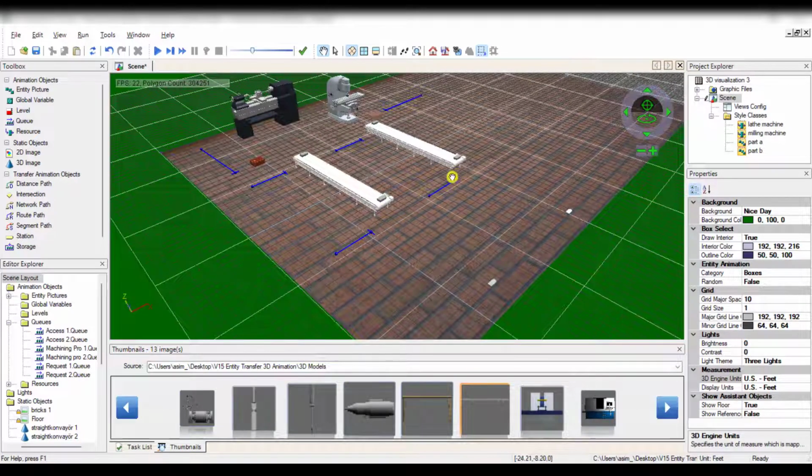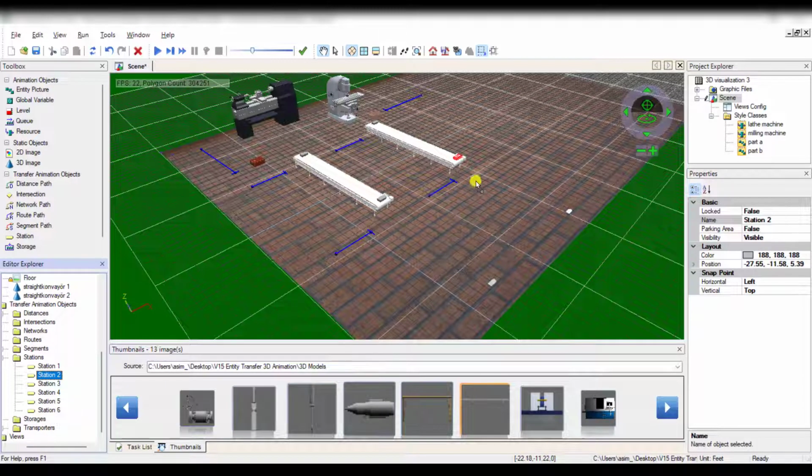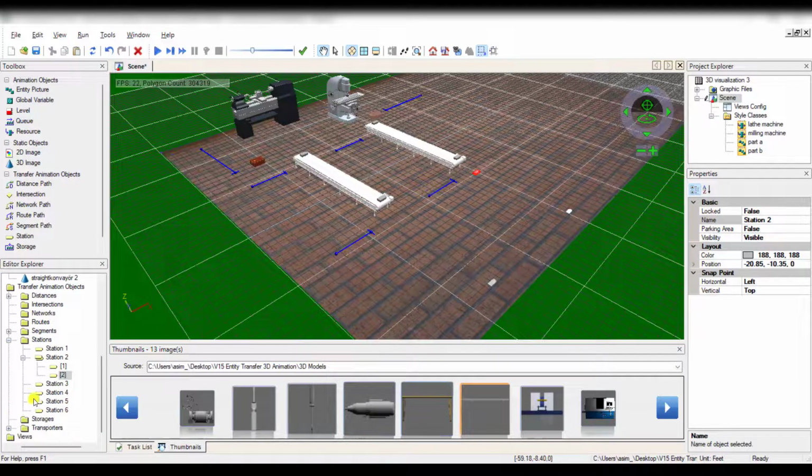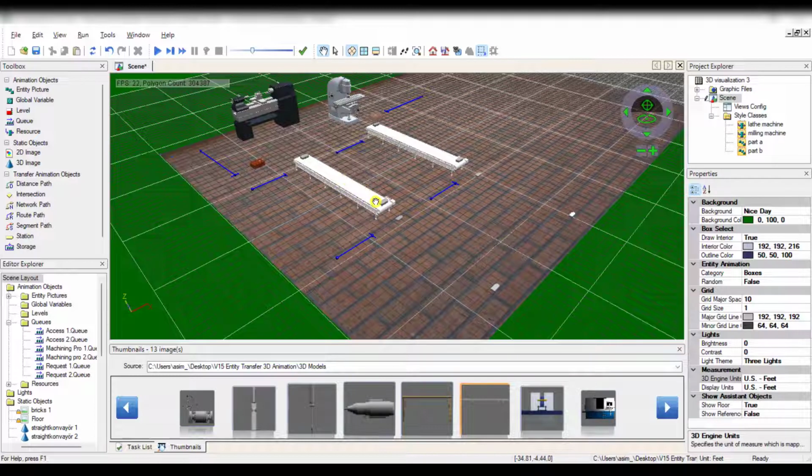Okay, so I have to add these two stations again here, just for the forklifter pickup point. So add station 2 again at this stage and station 4 at this stage. Done. Now we need to connect these stations through segments and the distance path.